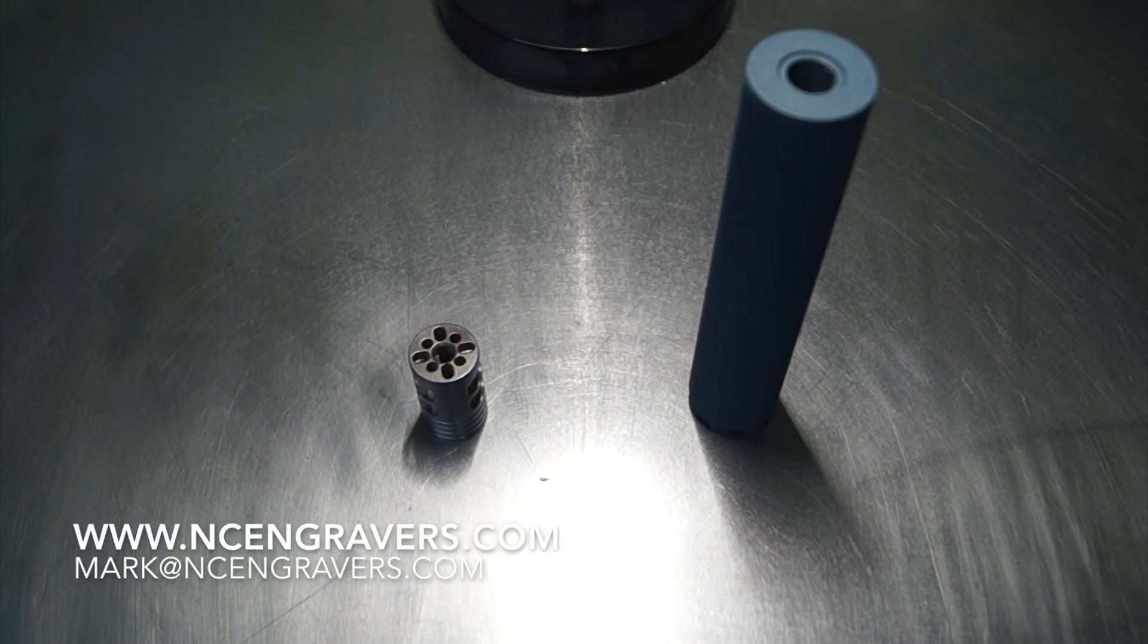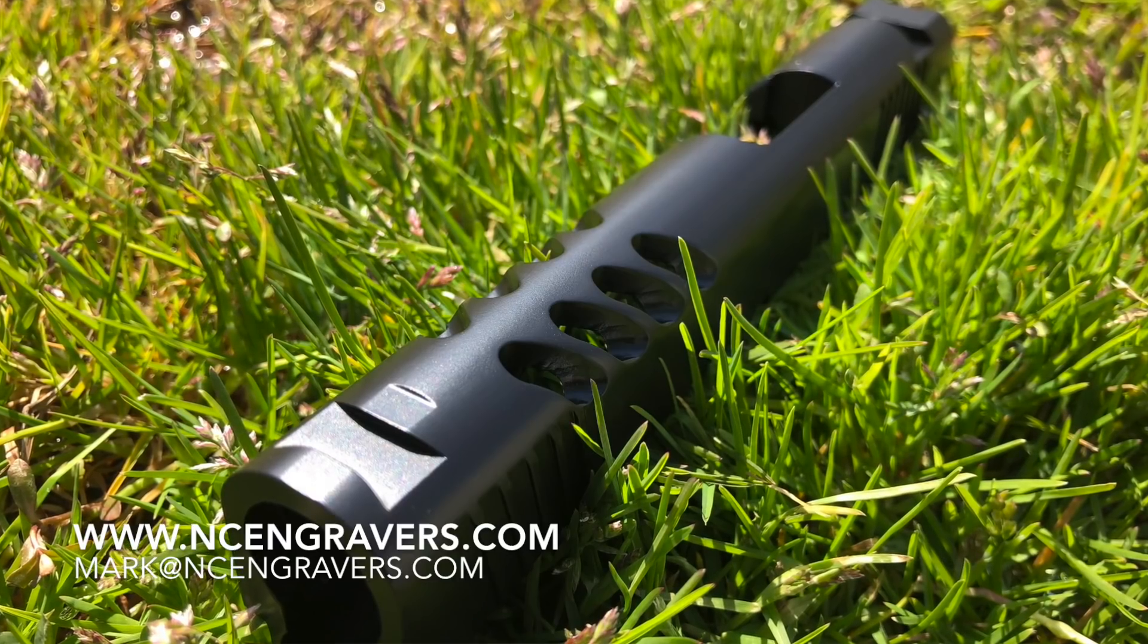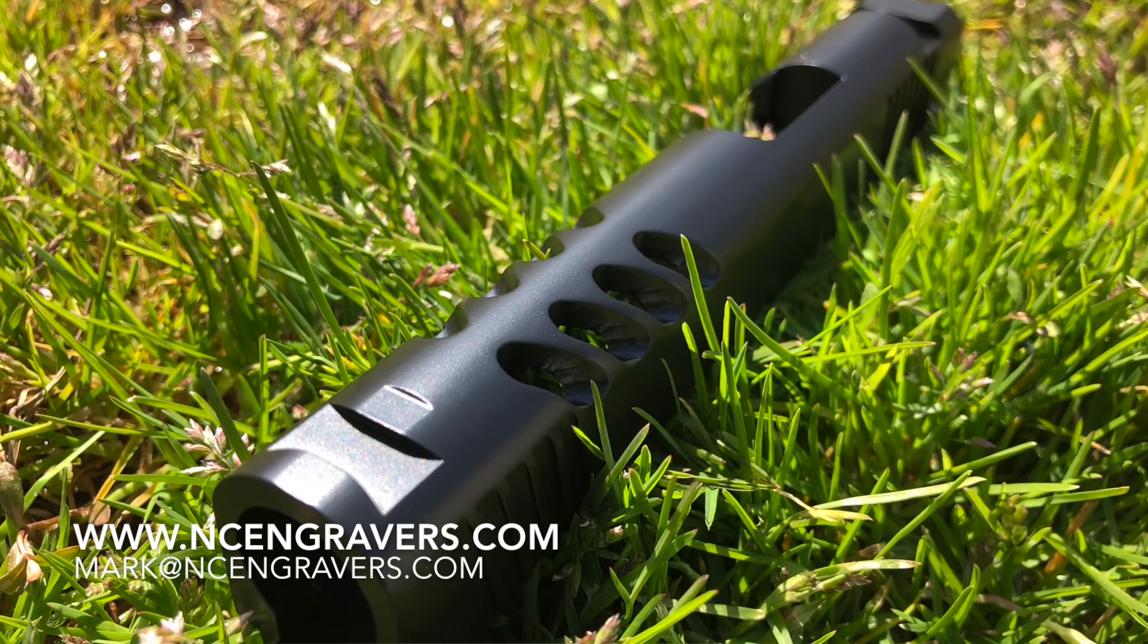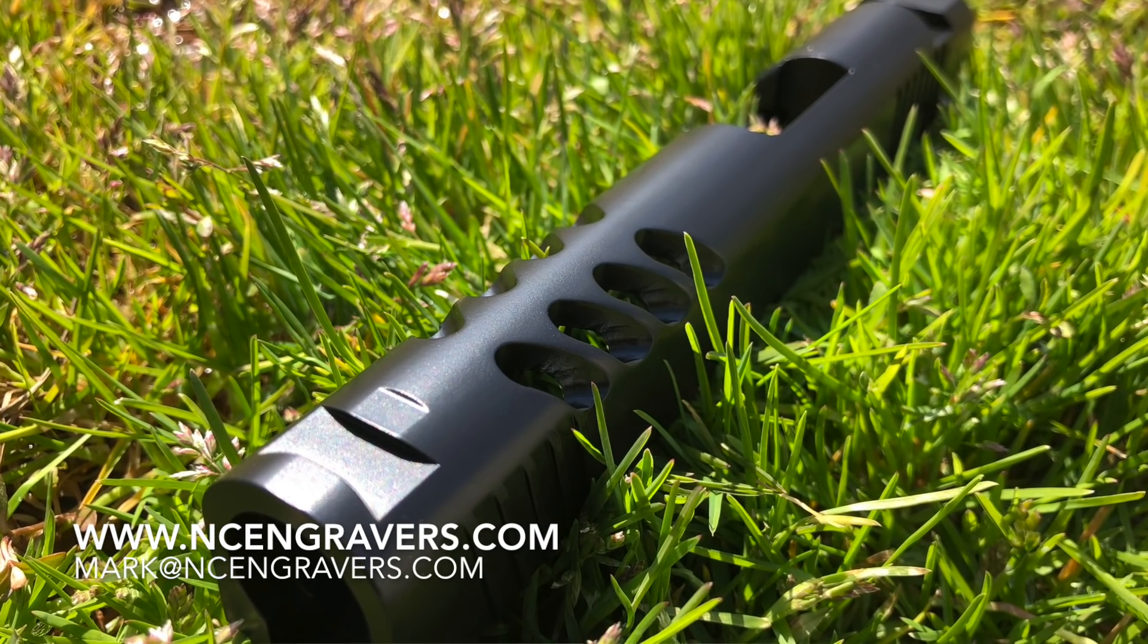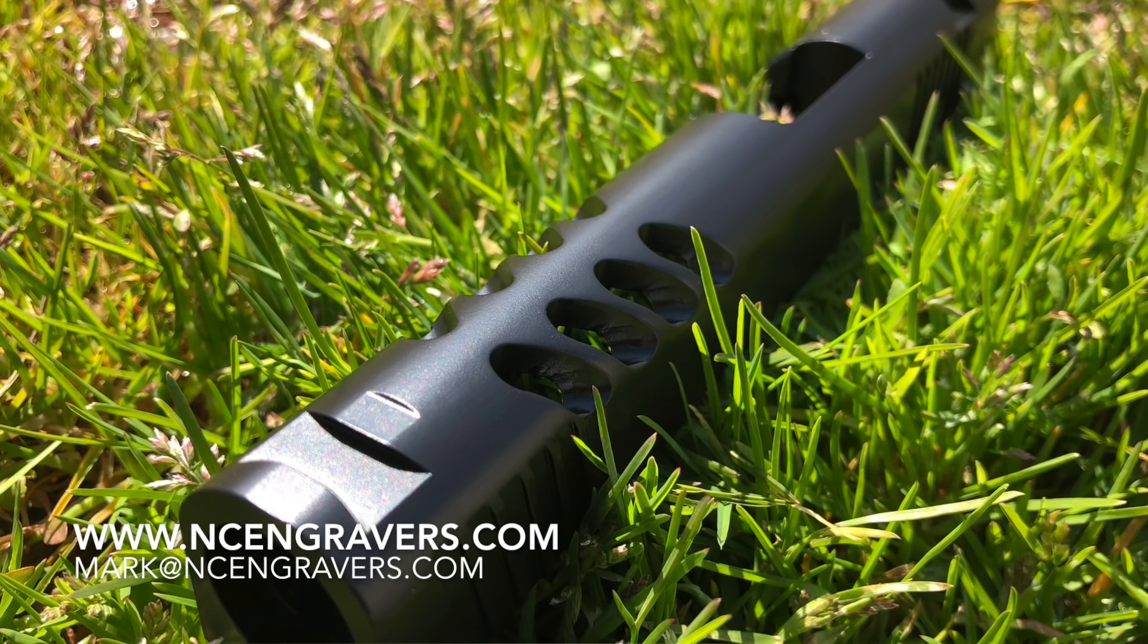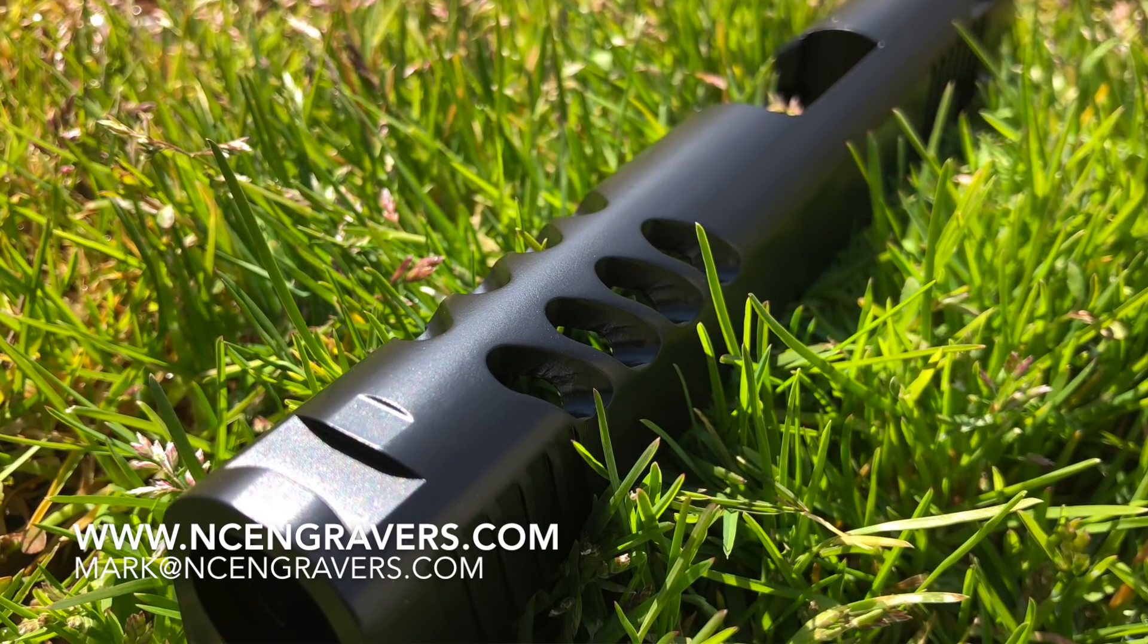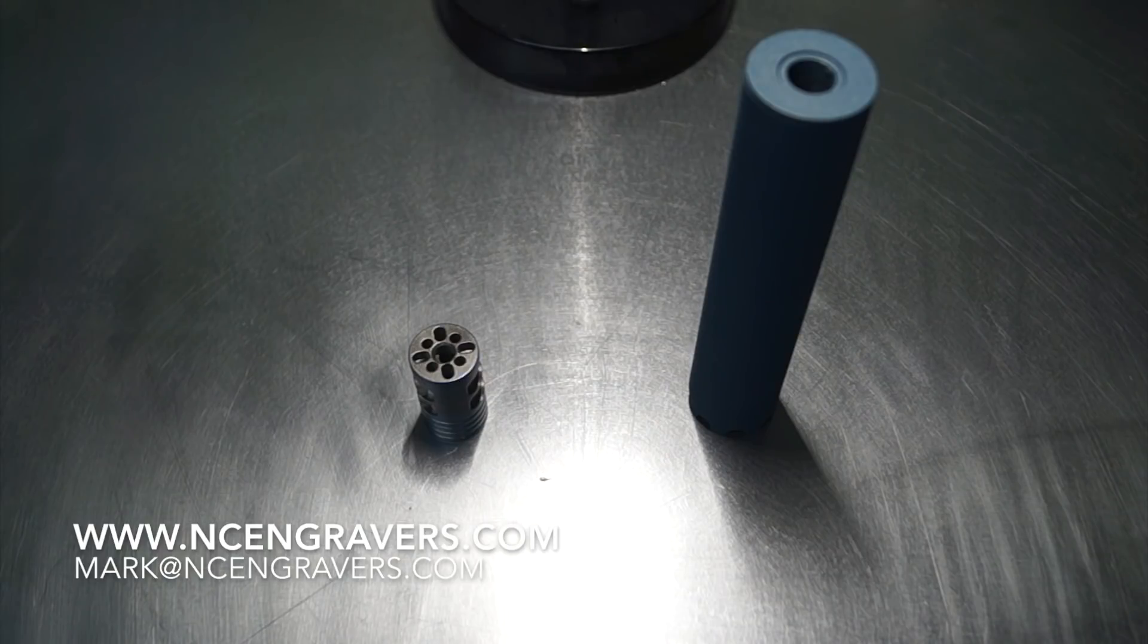One of those was Form 1 suppressors. So I went ahead and sent in two dozen Form 1 suppressors. I have several that are open that I've never built yet. We've got 9s, we've got 7.62s, we have just some crazy stuff, like some integral stuff and a 50-cal BMG. So we happen to have a lot of open tax stamps. And I think that we're going to go down the path of building a couple of suppressors.